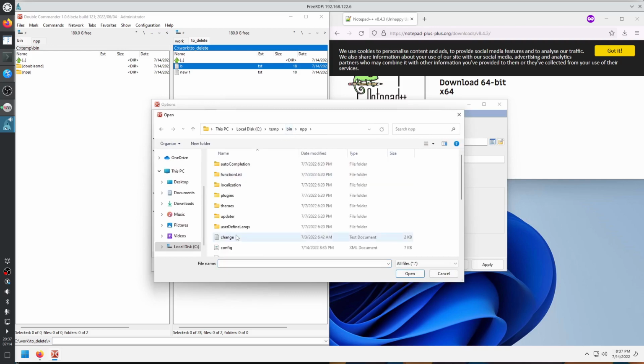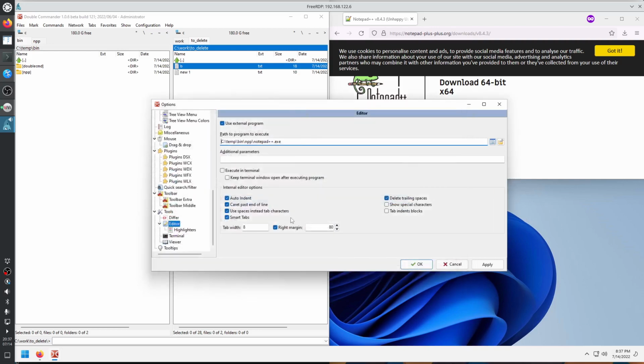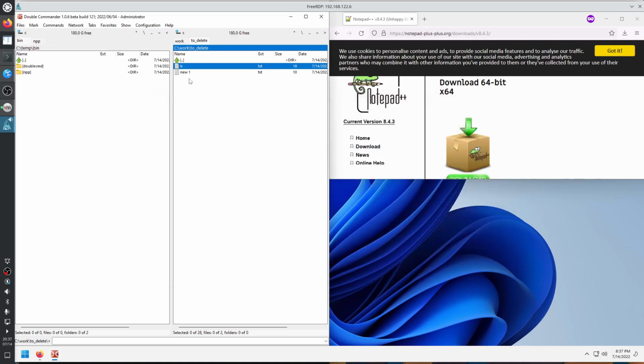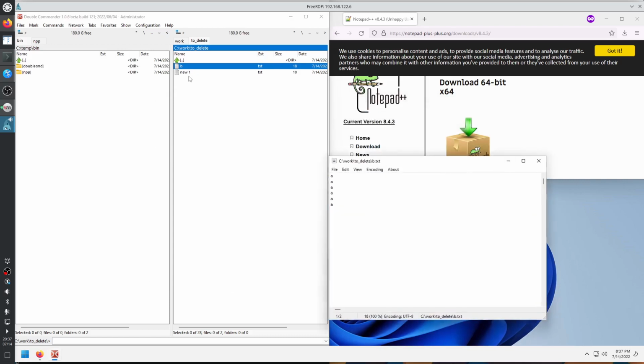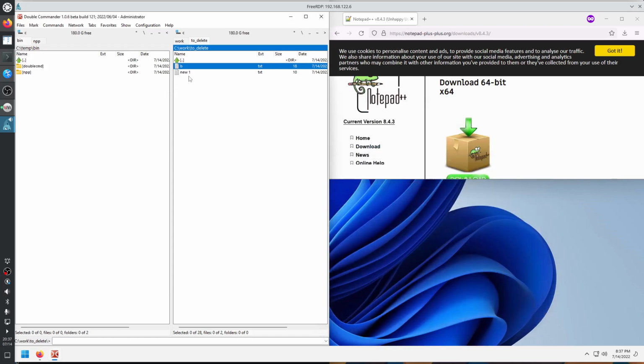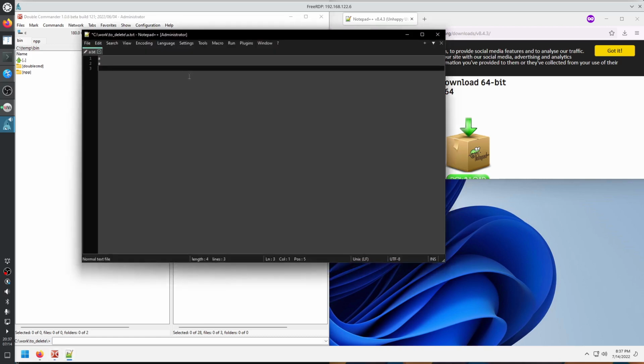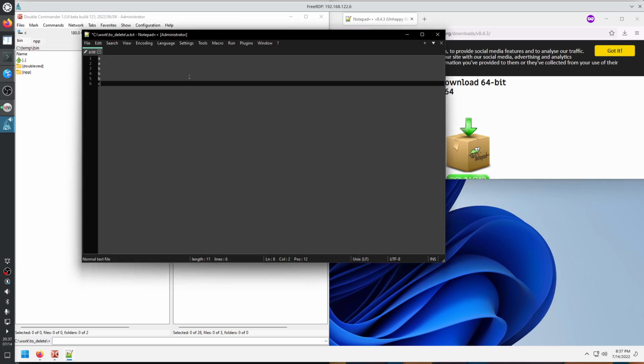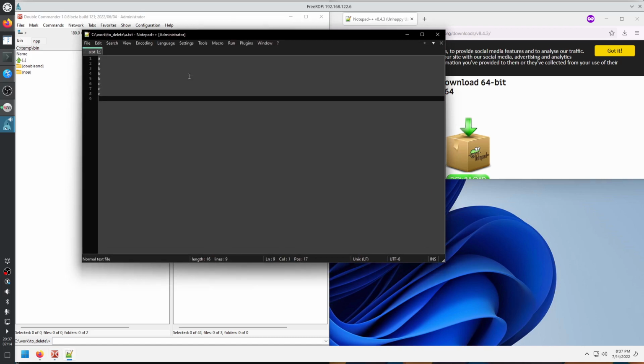Bin npp Notepad++. Okay. So this is F3, the viewer, AAA. Shift F4, a.txt, AA, BB, CC, Control S, Alt F4.